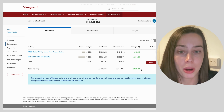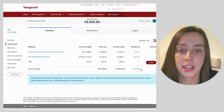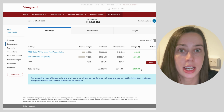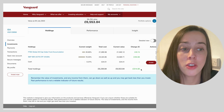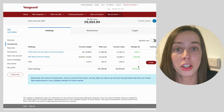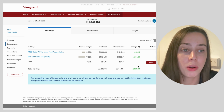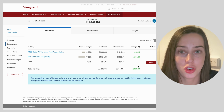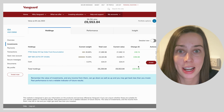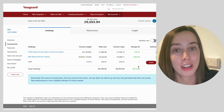So it's quite different, but the whole idea of investing into things like index funds and ETFs is that they're passive, they're easy, they're more guaranteed in terms of returns than individual stocks, so you can sleep better at night. And you've got to leave them over long periods of time because compounding really has to take effect. With something like this, it's not going to happen in just 2 years, because in 2 years we might be experiencing a really bad downturn in the market, which we kind of have been, right?